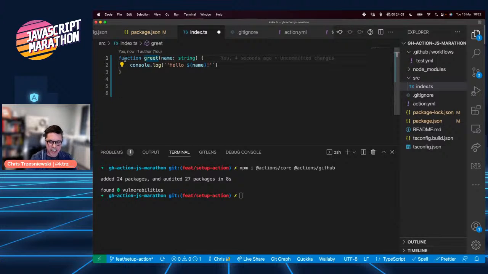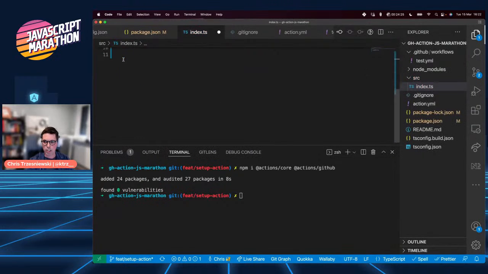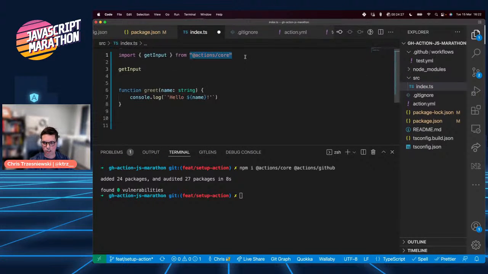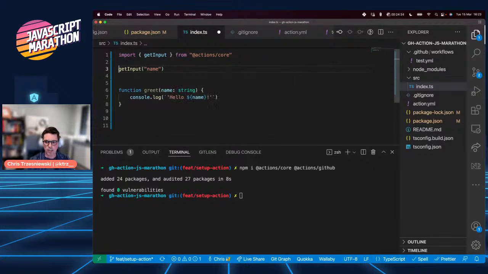We can actually get some inputs from the user or from the GitHub runner. And to do so, there is a handy function called getInput, which is declared in actions core. So to get an input, let's say we want to get name, we can just const inputName = getInput('name').